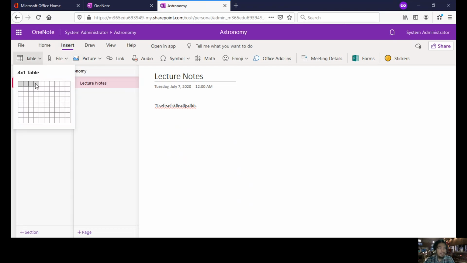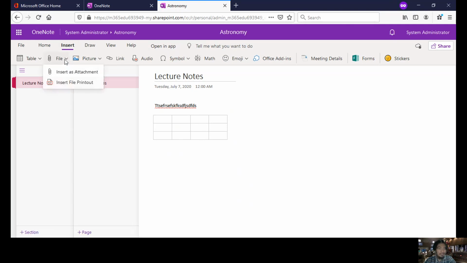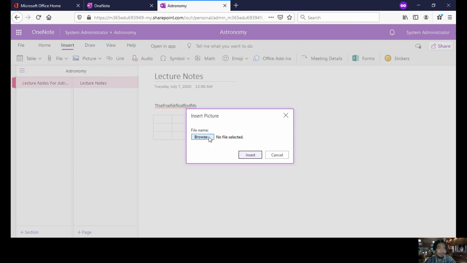I can also insert tables there. I can insert files as an attachment. I can insert pictures from files or from a computer.